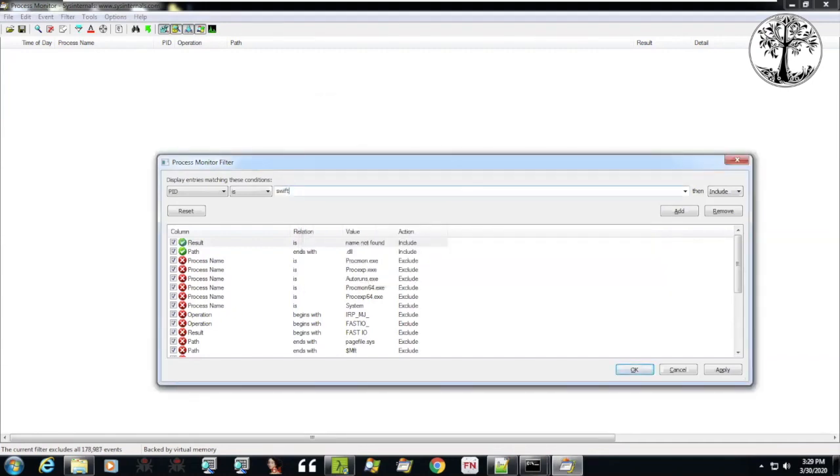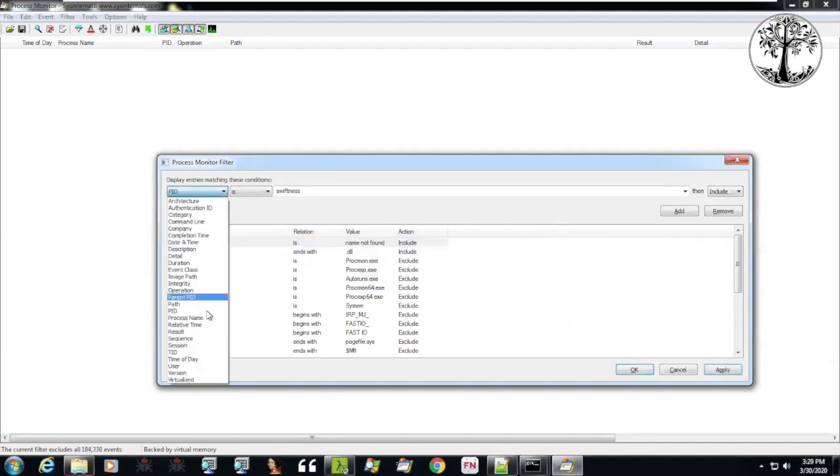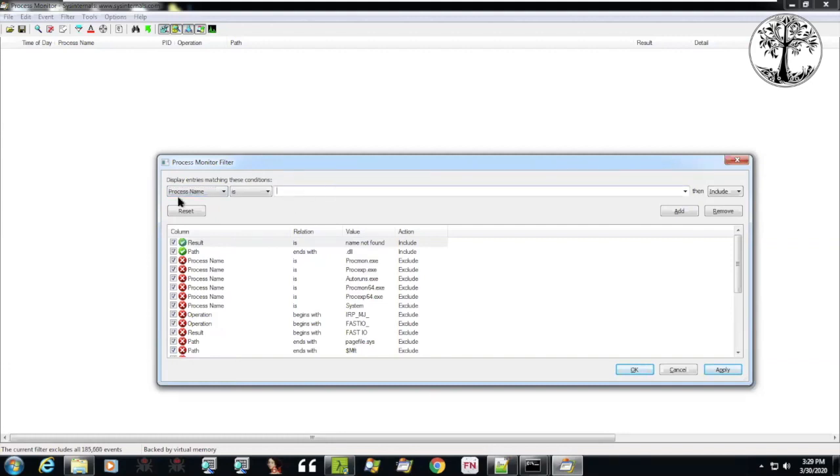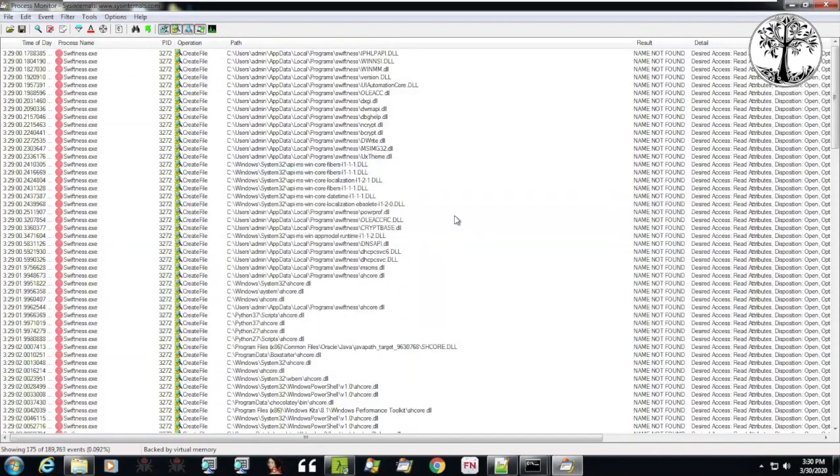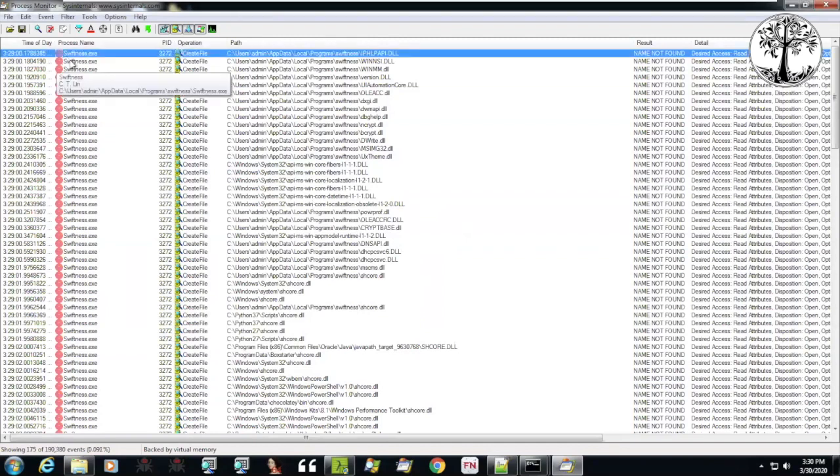Swiftness. The name should be this only. Not the PID, the process name contains swiftness. I don't know why last time it didn't work, but it's good.